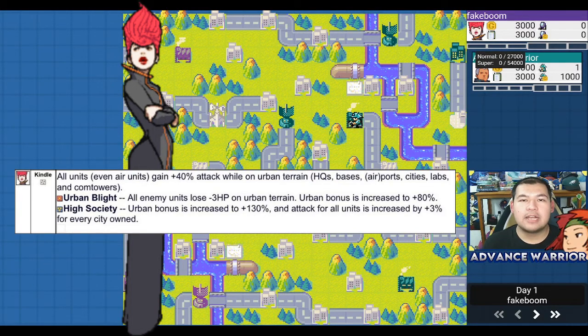Her 6-star power, High Society, increases her terrain bonus by over triple, like 130%, which is very, very strong, but it also allows all of her units to get +3% attack for all cities that Kindle owns, just the cities, not the properties. So this power allows Kindle to have a big push in the late game. I can see this happening in late game, but a lot of people like to just spam Urban Blight. High Society at least allows Kindle to gain an attack boost that's off of a property.